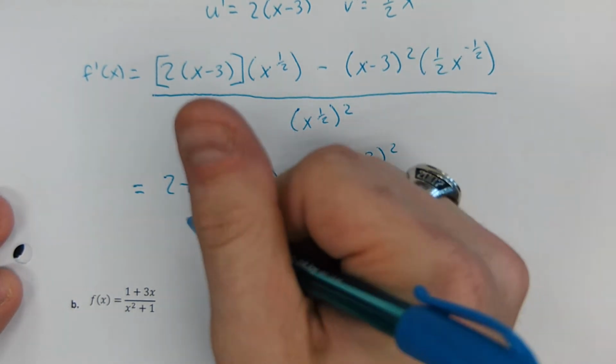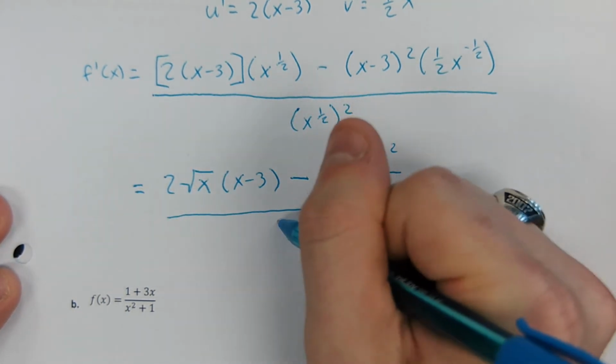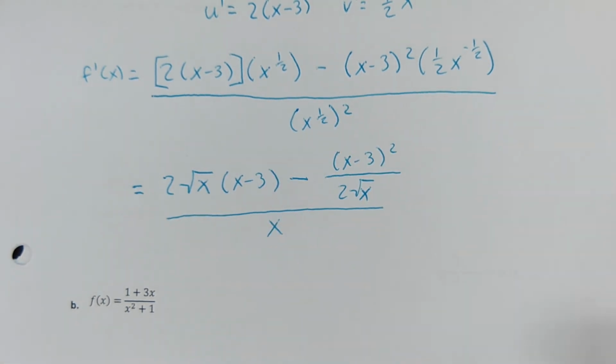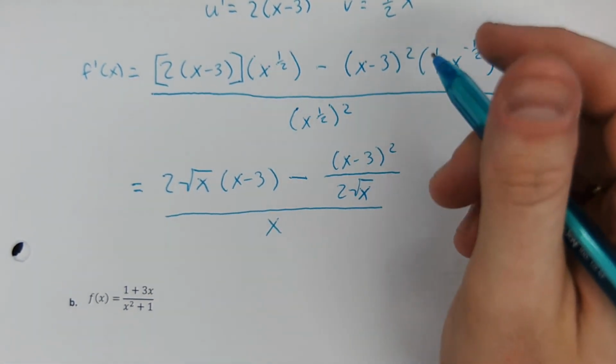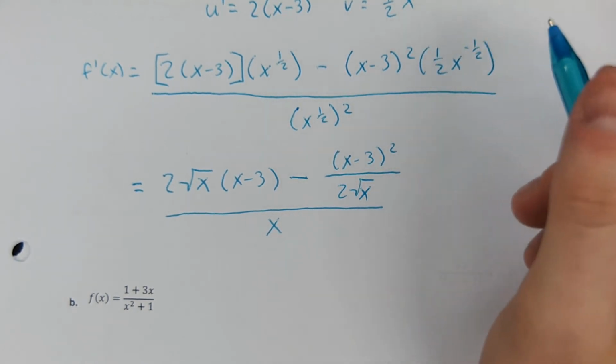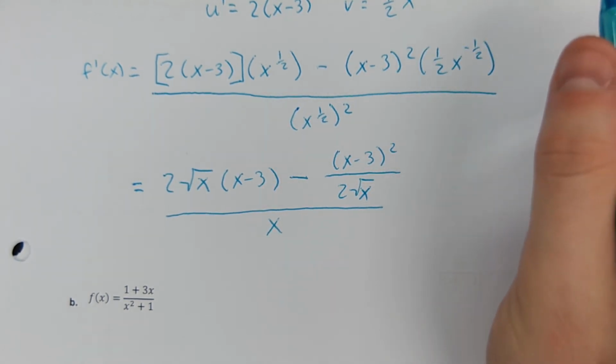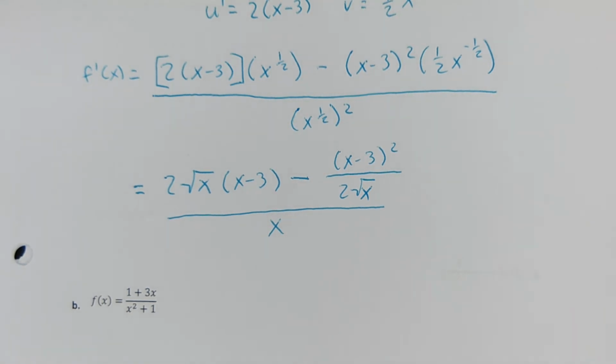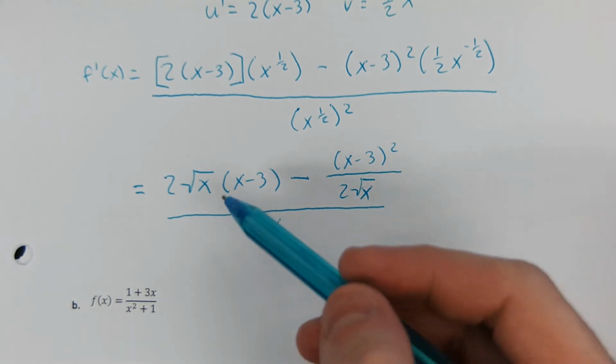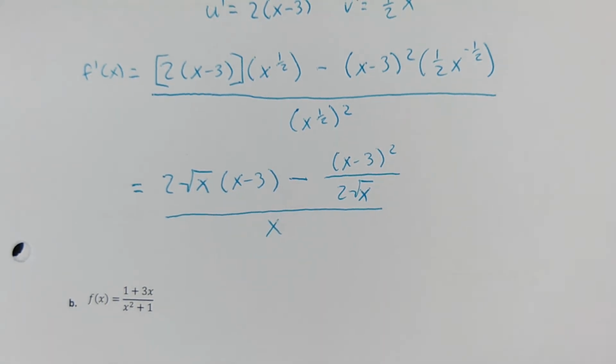All that would be divided by x, right? I mean, I guess you could, yeah, we could distribute it 1 over x. That's not that bad. I don't feel like it. I'm just going to leave it there. Because then I'd have to explain to you why this radical moved to the bottom and all kinds of stuff. I would just leave it like that. That's good enough. If you had to plug a number into that, I think you'd be okay. And honestly, cleaning it up doesn't help much. It does a little bit, but not a whole lot.